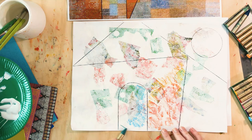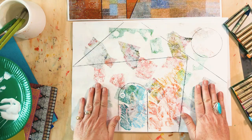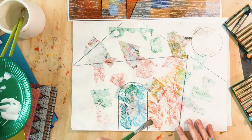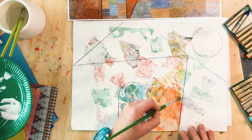bluey green. Now, I can't see what's going to happen to the colours until I activate it with water. So I'm going to do a little bit, activate it with water, do a little bit more, activate it with water until I work my way around the page. And you can see the papers are coming through and they're still going to be there, very subtle, but in the background. So I'm going to activate this part here. So I'm going to draw with the oil pastels and then activate it with the water, then repeat that process until I have completed the whole background.